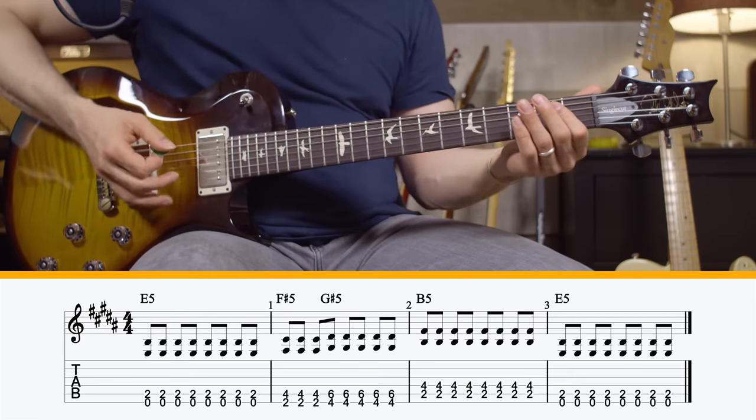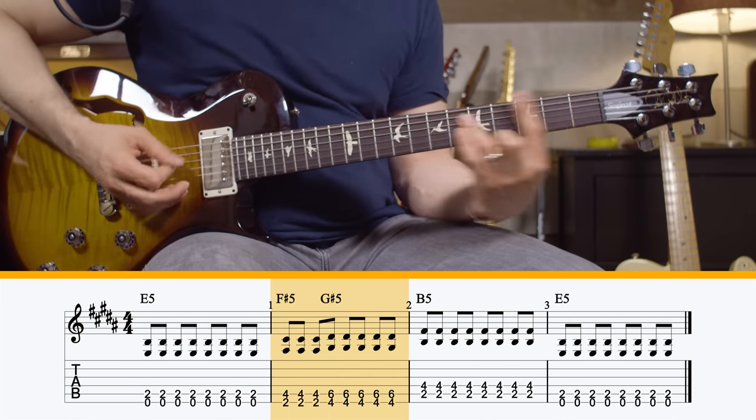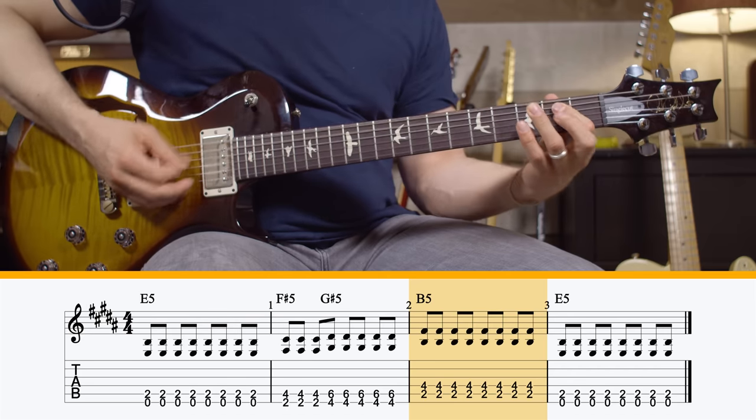On the choruses, play it out strong. On the verses, you can palm mute it to bring it down.